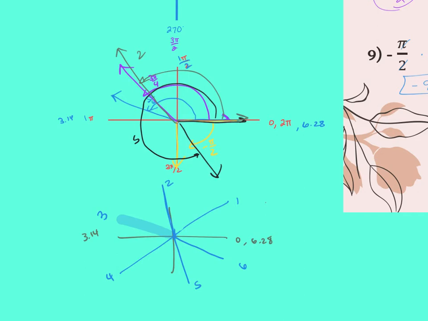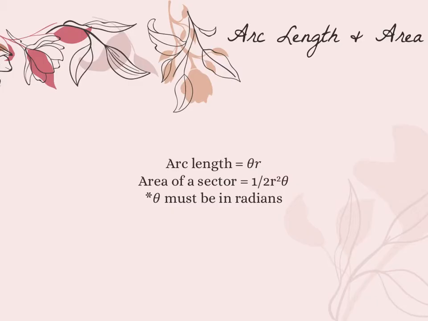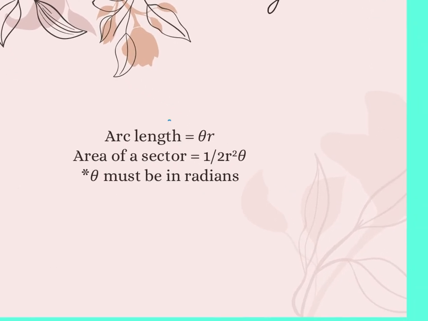Questions so far? All right, then we finish off with arc length and area of a sector. So arc length is like your circumference, but this time it's in terms of radians. So arc length is equal to theta times the radius, and theta has to be in radians. So this little arc length will be an S. I call this formula SOAR, if you put it in that order, okay? The arc length equals theta times the radius.